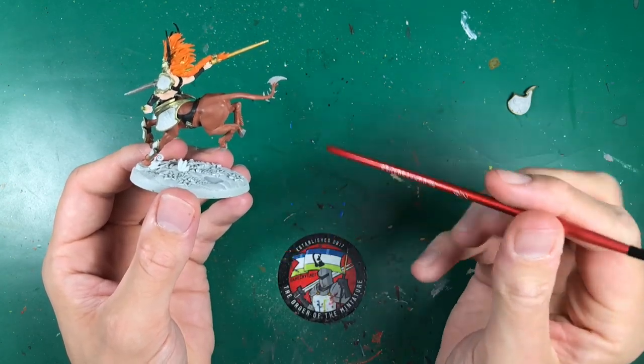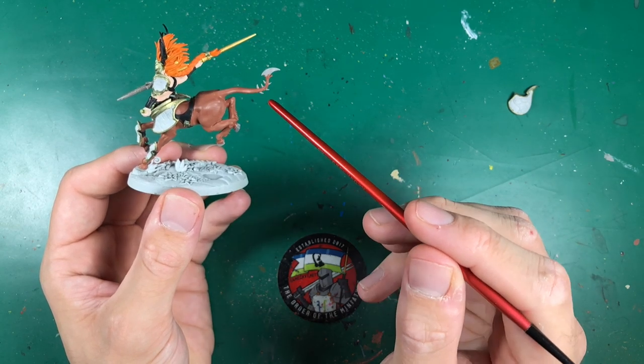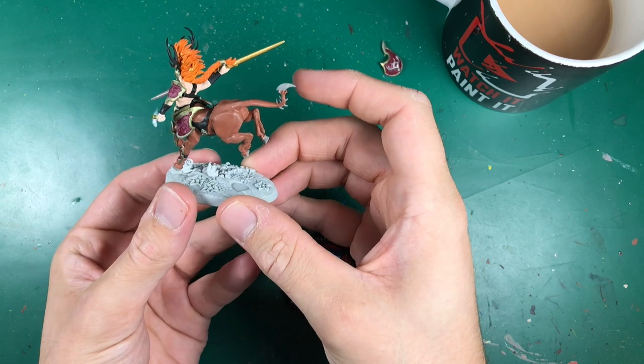Oh, the other thing I noticed when I was doing the gold is I'd not done the grey, a Filthy Suit I think it was I used, so I've just tidied up these bits as well and put the grey in there where it should have been before, but somehow I managed to miss it. Popped on the shields, painted in the padding, it's looking pretty good now, it's all base coated.